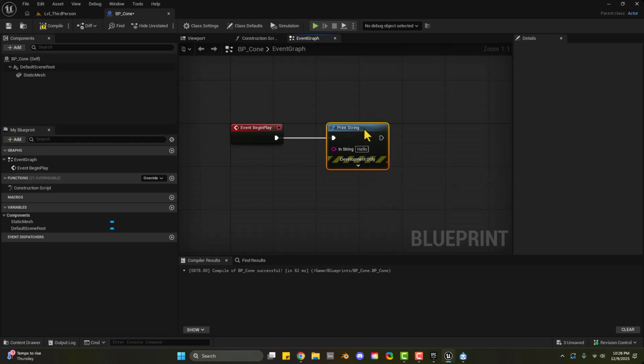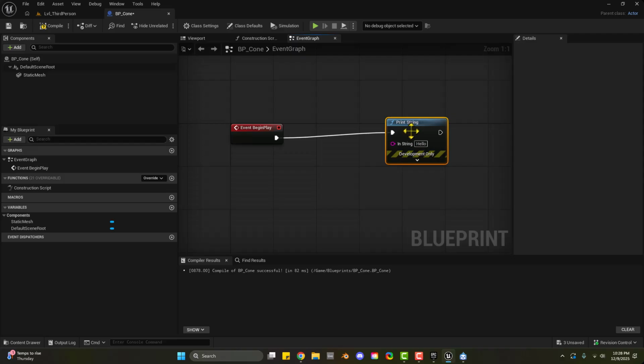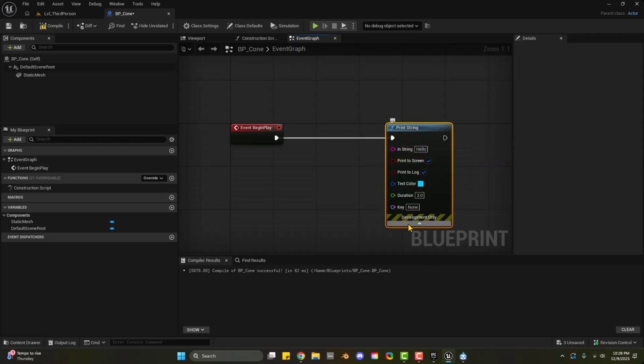So a print string is something that's so simple, but it's used from beginners to professionals to test. It's used mostly to test. So what I want to do, you can click expand, most commonly to change the color or to see the duration of your print string, which I'll show in a moment. But let's do 6 because that's a long time for a print string, and I'll show what that means. And then you can change the text of what that means.